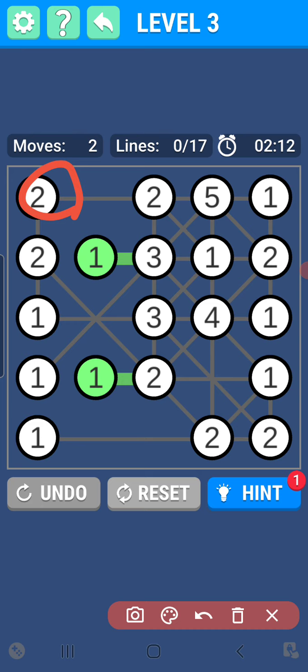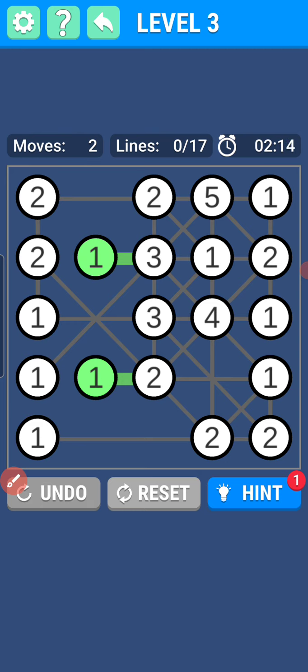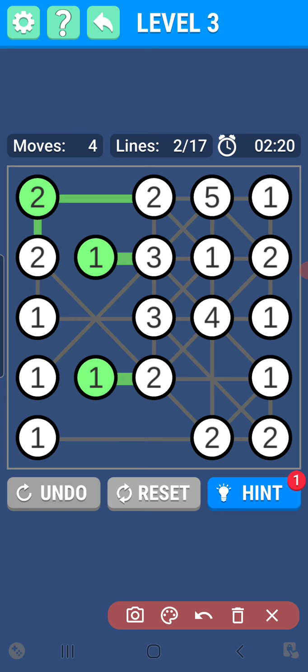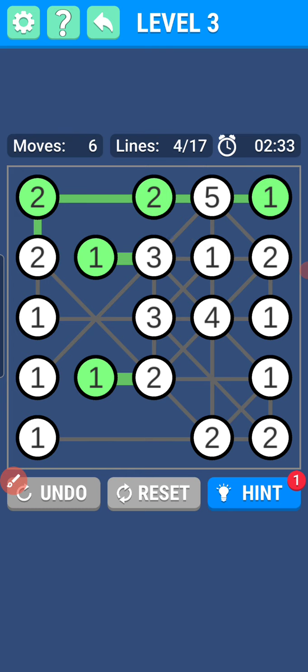So we have to build both of them like this. Or if you look at this number 5 here, we are supposed to connect 5 bridges to it, and we can connect 5 bridges to it, so we have to connect all of them like this.